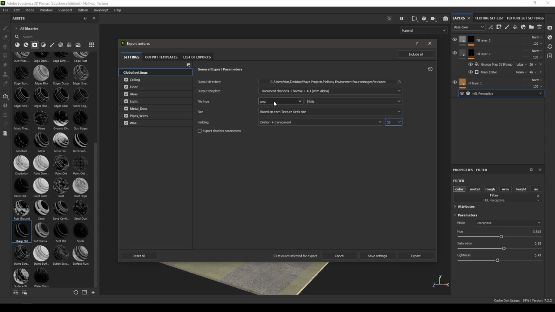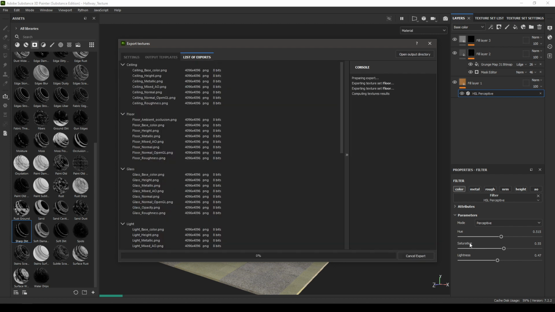So take the file size to PNG and texture size to 4K and export.